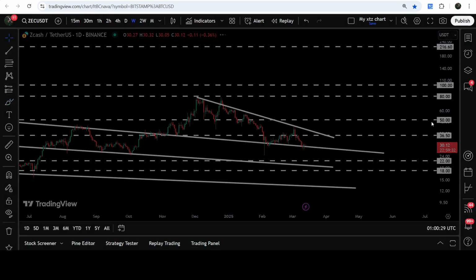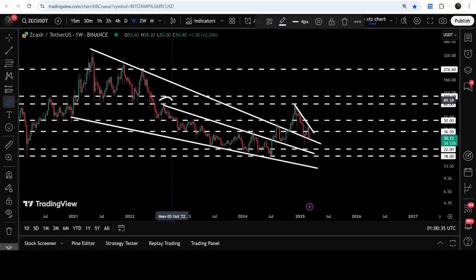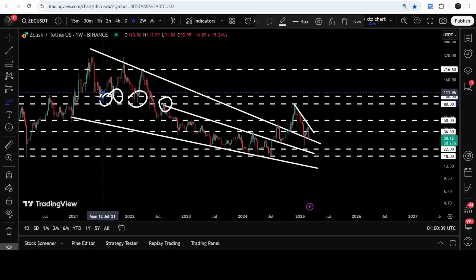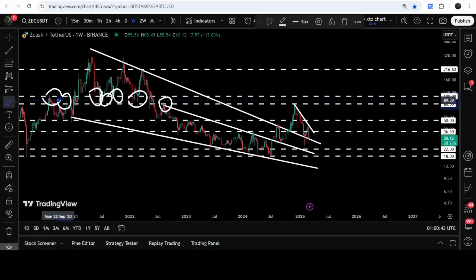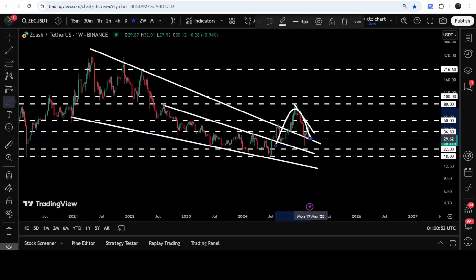If you take a look at the weekly time frame chart, you can see that this resistance zone from $80 to $100 has previously been working as a resistance here, and as a support zone here, here, here, and here as well. And here it was working as a resistance, and therefore now again it worked as a very strong resistance, and the price got rejected. And now we are retesting the previous resistance of the wedge as support.